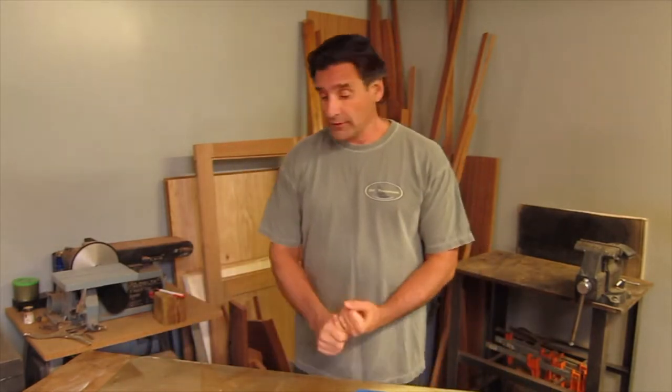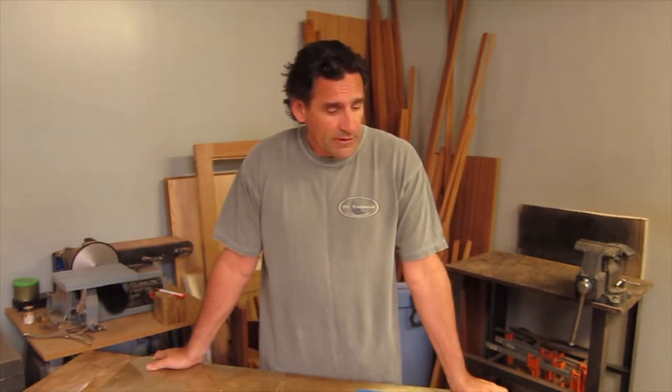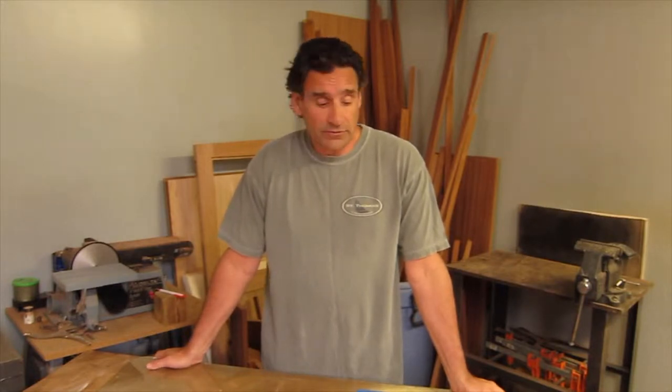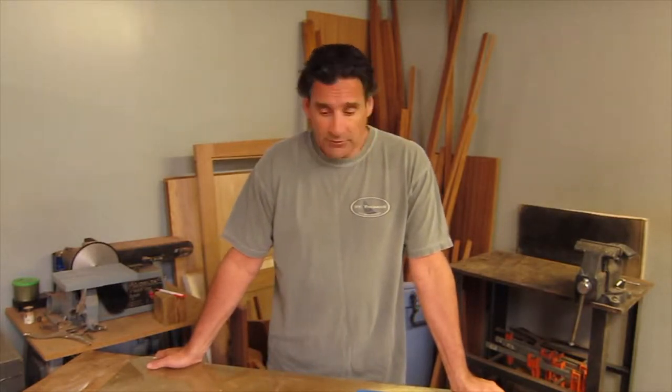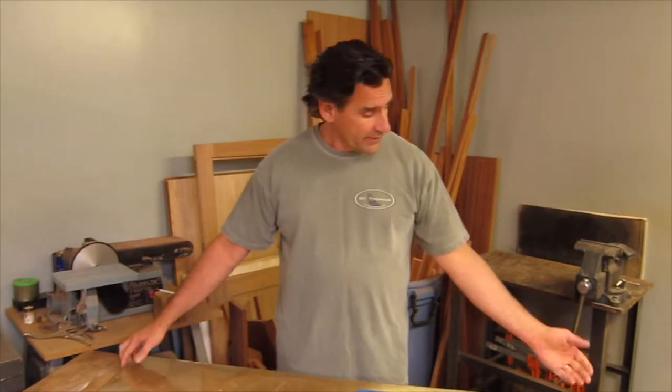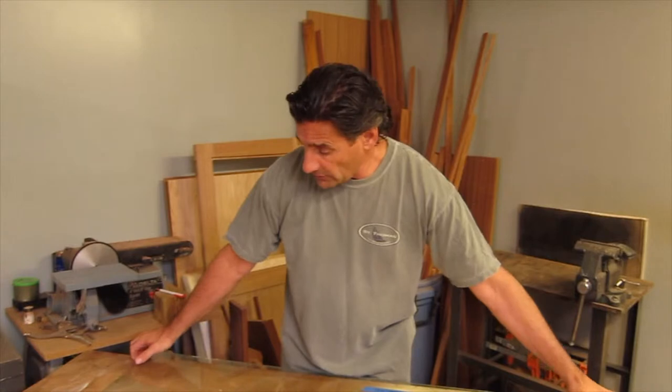Before we get into what I did in 2012, I want to take a little bit of a step back just to talk about how I removed the windshield and the windshield frame for working on the foredeck and doing the beams and clamps and all that stuff.